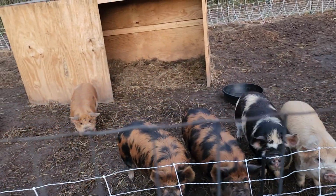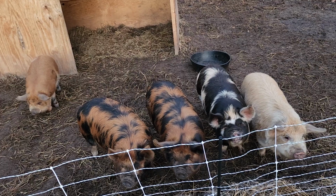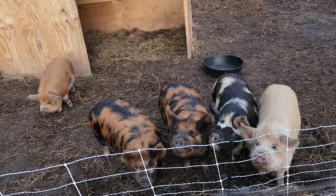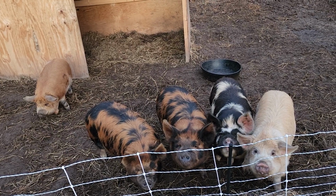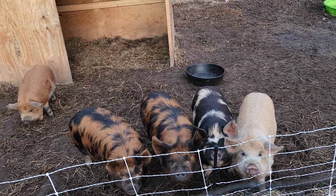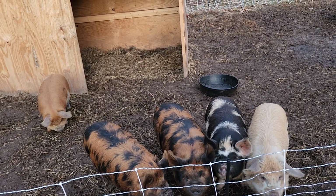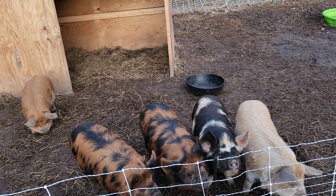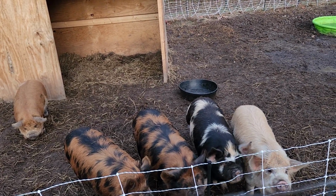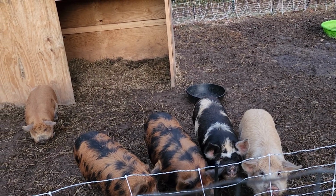I've read a lot about that. Sometimes people give pigs things in too big pieces, and they tend to get choked, and that does happen. And also, nobody does well with those apple seeds. They have cyanide in them, and so we always cut out the seeds. So, I was reading, a pig in the wild will eat whatever. And a little bit of the apple seeds wouldn't hurt them. But if we're giving them apples a lot, then they shouldn't eat the seeds.